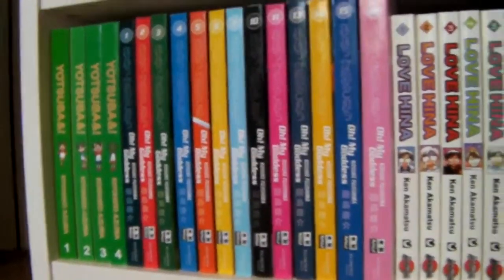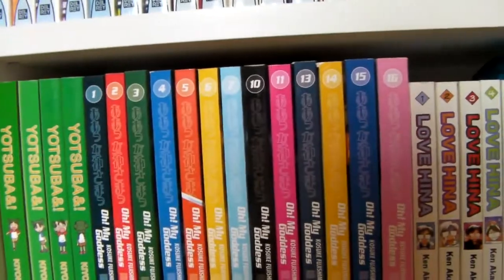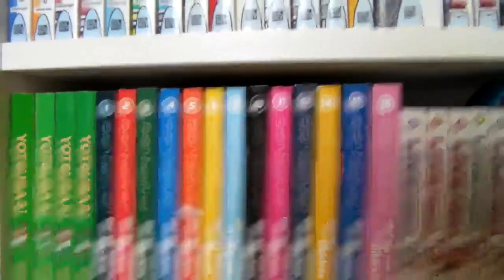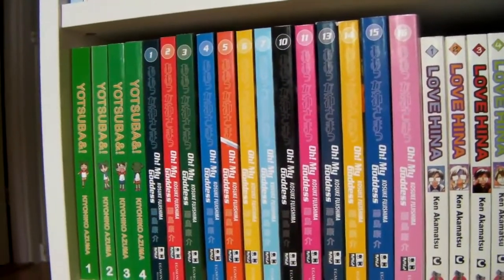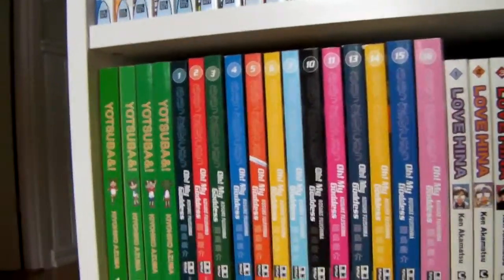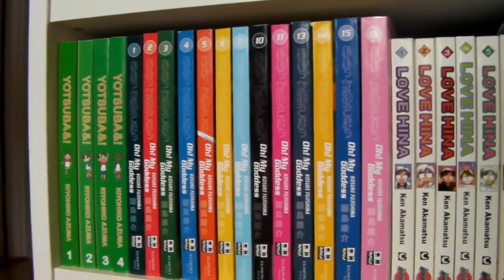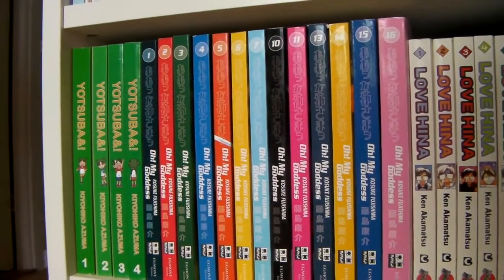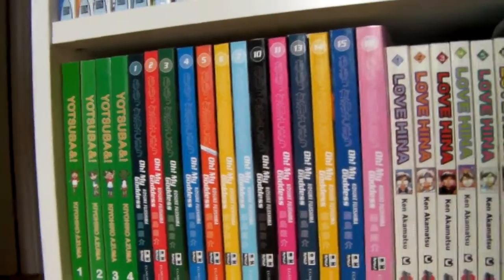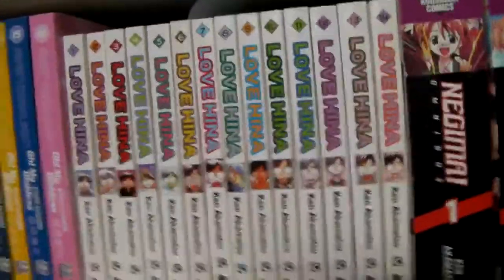This is Oh My Goddess, one of my favorite mangas. This is by Kosuke Fujishima, and this is books 1 through 11 and then 13 through 16, and there's over 30 books in this story, I think. And these are in Swedish, but they discontinued it after book 16, I think. So some of the books are really hard to find. I'm only missing book 12 and book 9, I see, and book 8 as well. But I've read all of these, and I will one day buy the rest of them.